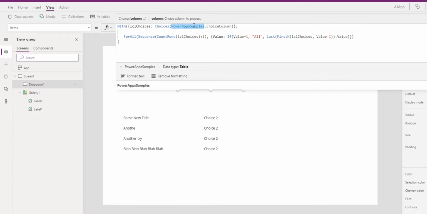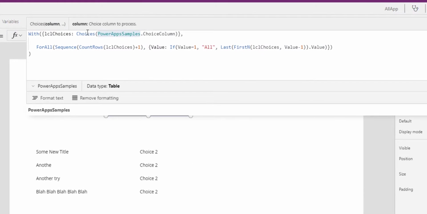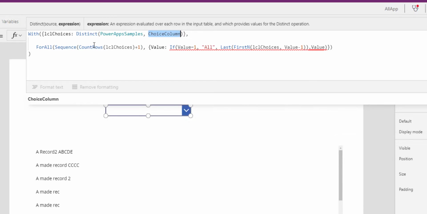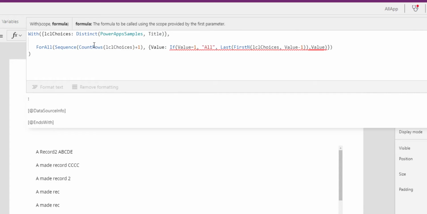So to demonstrate that, what we're going to do is just go through here and say, okay, you know what? Let's do the Distinct. Distinct is a function that returns a single column table with results. So the column is going to be called Result. And what we're going to do is we'll just do it on the title. Easy enough. So here we're going to do our choices. We didn't change the variable name. It's not that important, so we don't care.